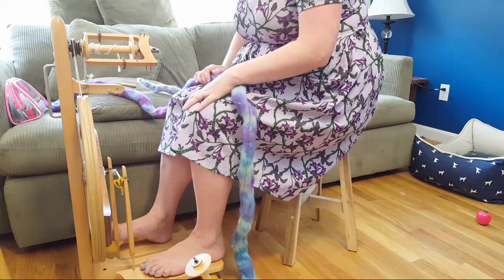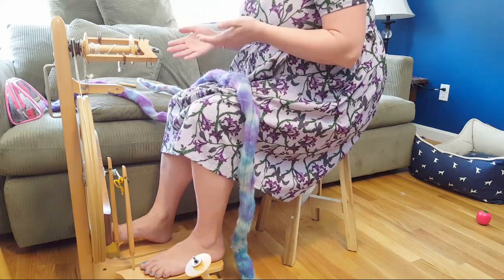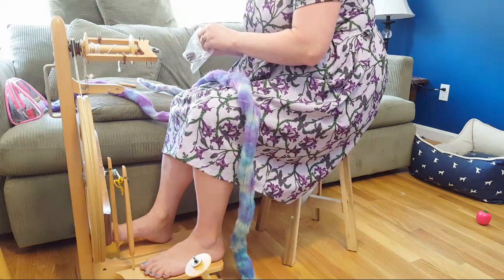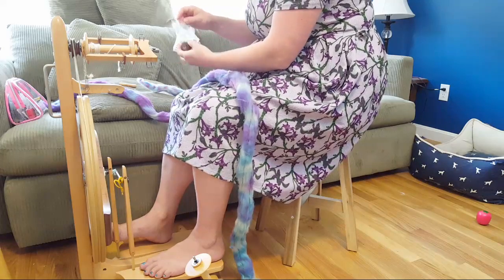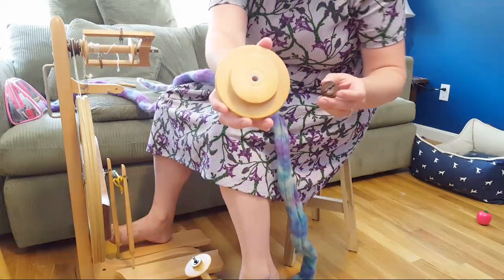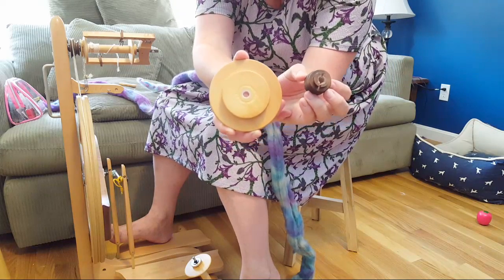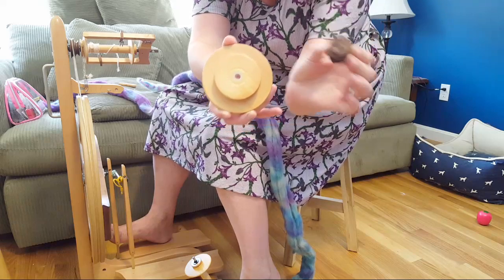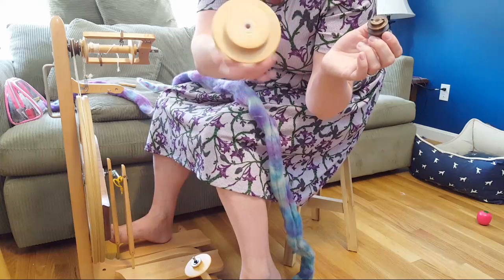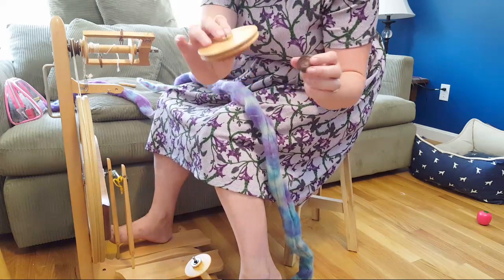Yes, bigger is slower, or bigger gives fewer twists. Bigger is slower and smaller is faster. So I can show the comparison: this is the slowest two whorls and this is the fastest. And I'm using a medium one. This does 18 to 1 and 20 to 1. And I think this is 5 to 1 and 8 to 1, but I'd have to look that up because I don't remember. But this is the one that came with the wheel.